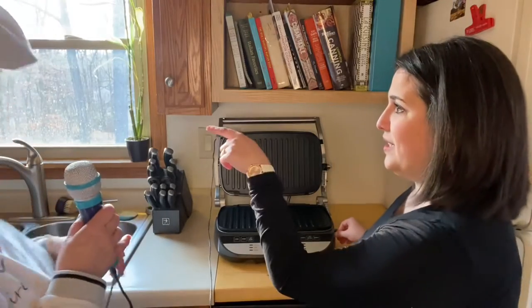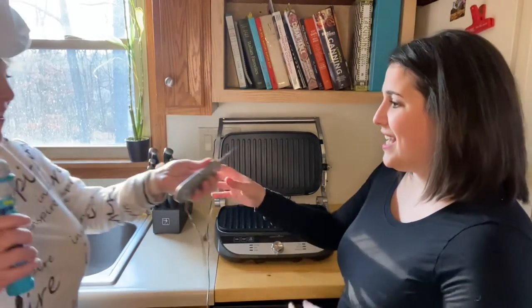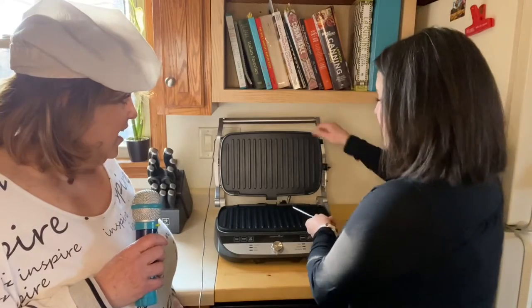The other thing that we really absolutely love about it is that it has a probe feature. You can put the probe into the little probe thing right here, and then set it to the temperature you want your meat or meal to be, and then stick this probe into the meat, and stick it on the grill and close it, and then it'll beep when it meets your desired temperature. We are really obsessed with making sure that our meat is at the proper temperatures, like 165 for poultry, or if my husband wants his steak rare and I want it well done, we can make sure that it's perfectly cooked for both of us. That was really cool.